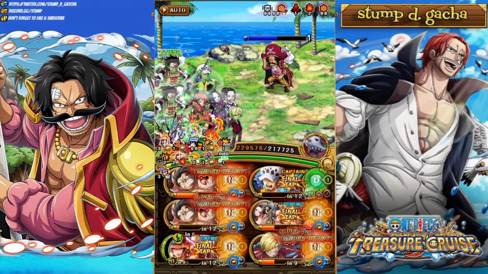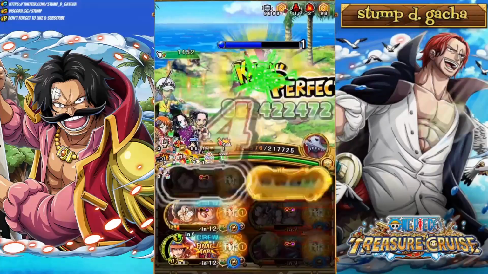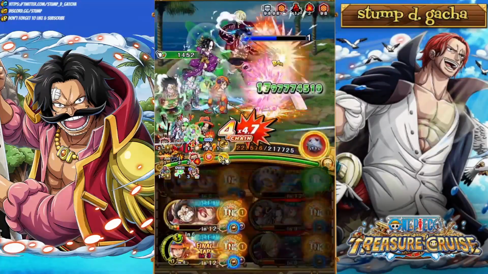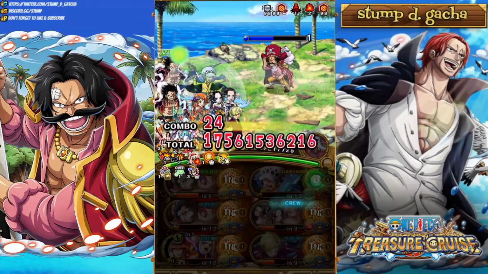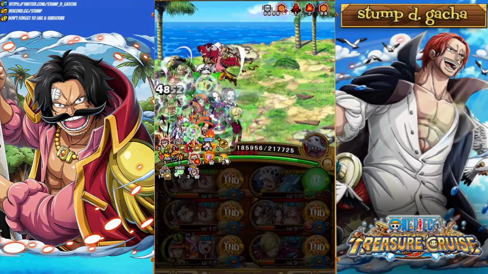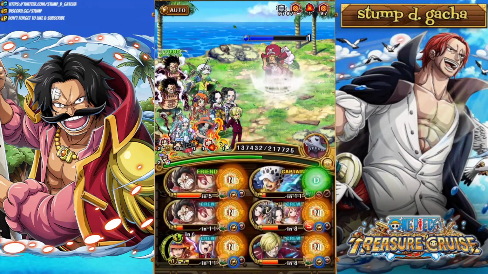Sanji's giving us a chain boost, which is really, really nice. And then Law's giving us 1.5 times extra damage. The tap timing here is actually pretty important. Start with Law and head down through the waifus, Sanji, Luffy, Yamato Ace, and then finish off with the Luffy that has the Sabo. And as you guys saw there, it's about 17.5 billion damage.